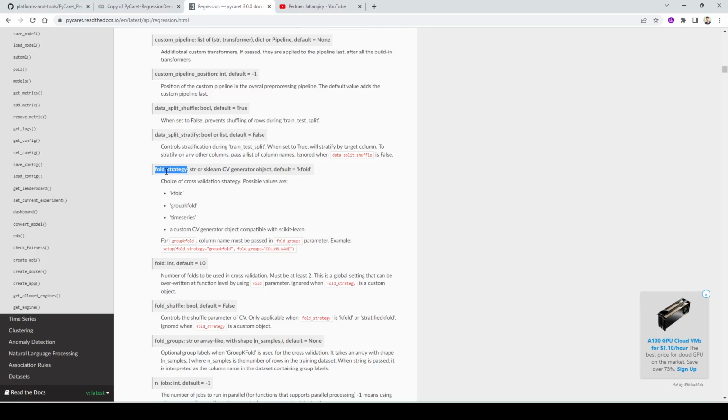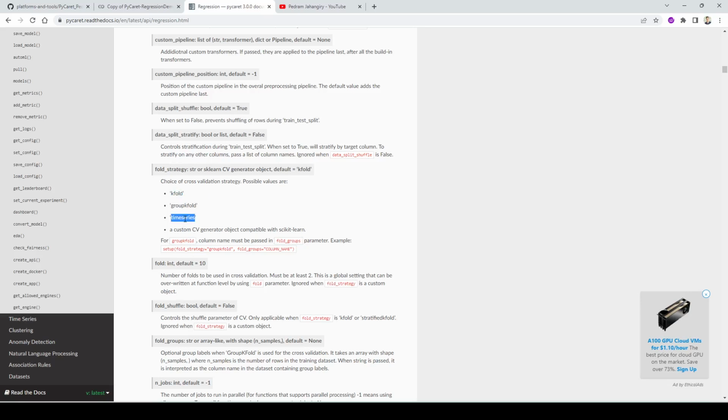Maybe the more important one is this folding strategy for cross-validation. By default, it's going to do 10-fold cross-validation, and the default way of doing cross-validation is our ordinary k-fold, but we know that, for example, for time series, we should not use k-fold because we cannot shuffle the data, so we have to do time series cross-validation.